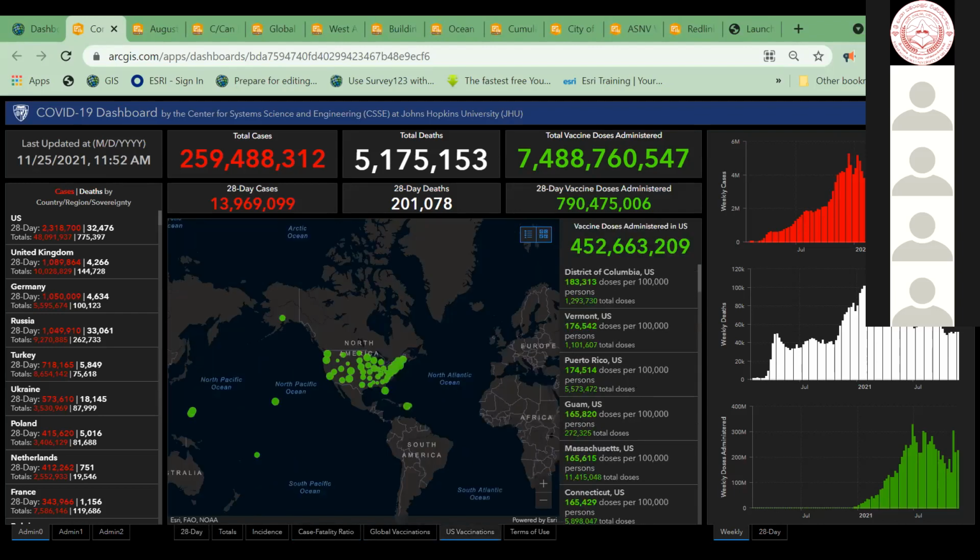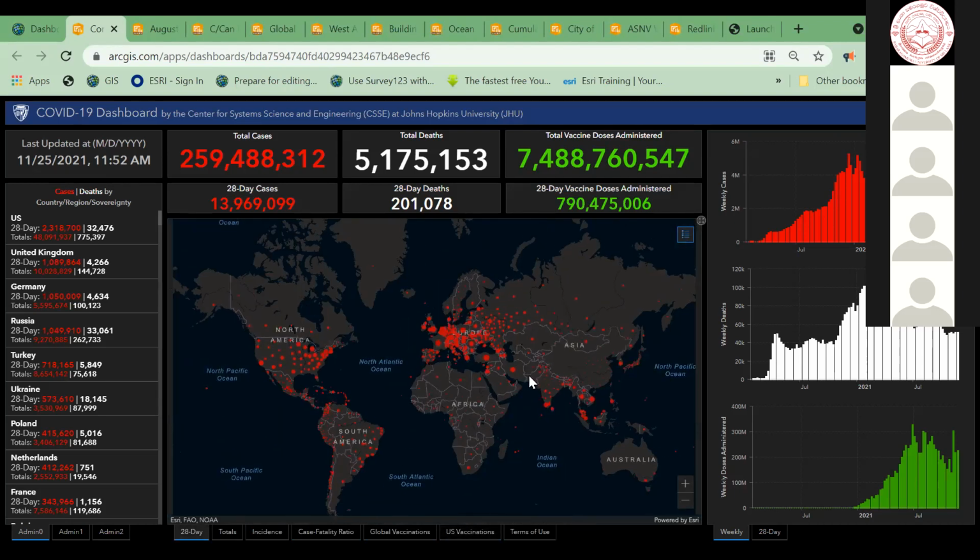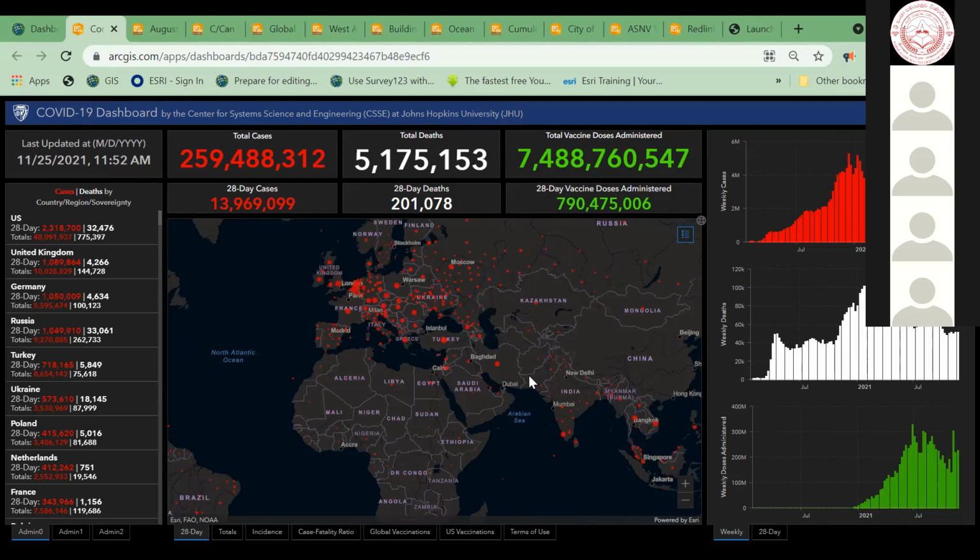So this dashboard represents the COVID-19 distribution in the world, the global distribution. And also here you can see some other things, not only the map. You can see something like this, and some other indicators, right?